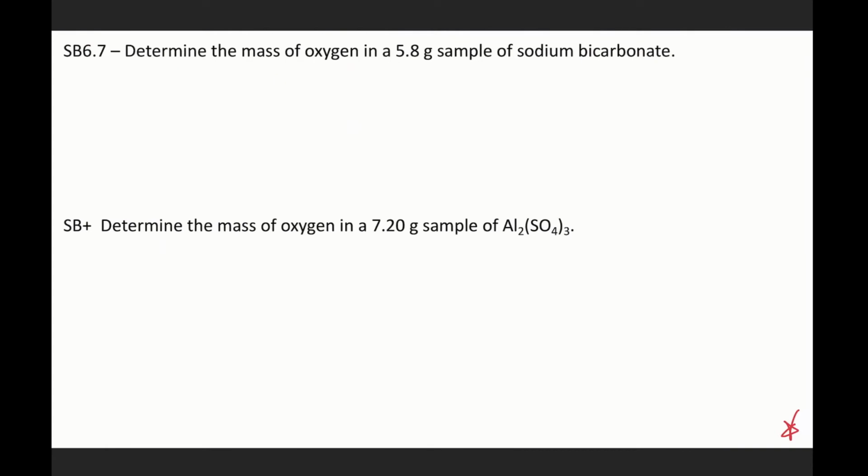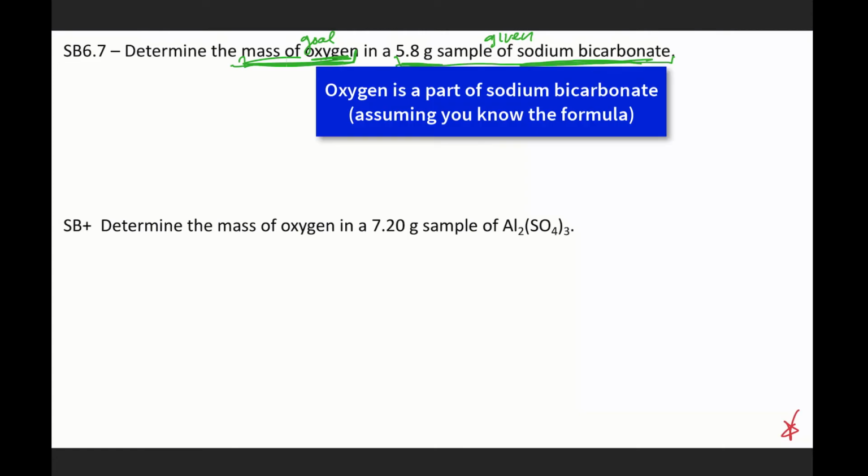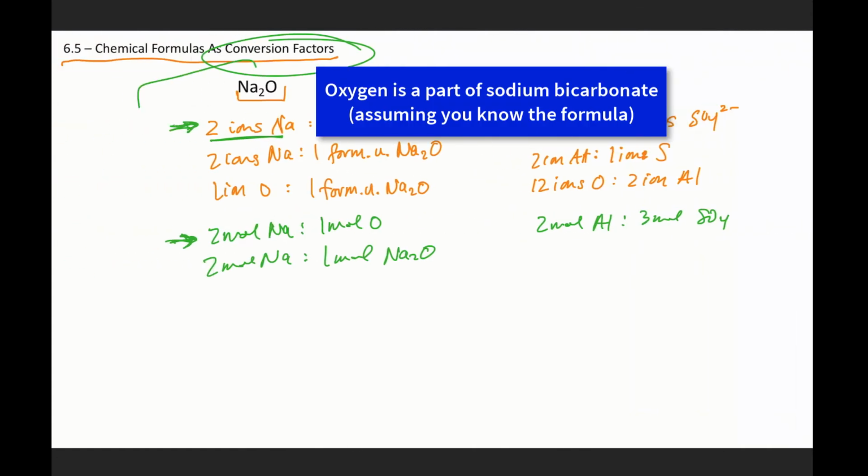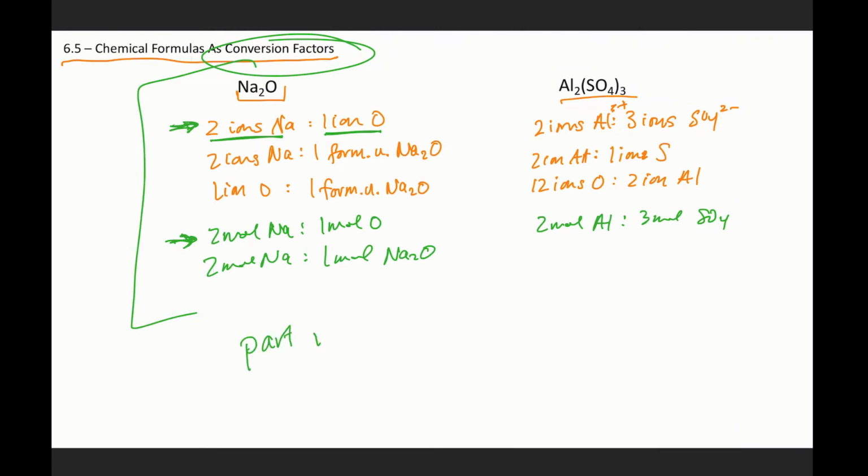Now, let's go ahead and read some problems and do them together. We're going to read them very carefully to make sure that we understand how these problems are worded differently than the problems we did in the previous section. So this says to determine the mass of oxygen. Here's our goal, in a 5.8 gram sample of sodium bicarbonate, and here's our given. Note that it's saying grams here and grams here, so clearly it can't be grams and grams of the same thing. If we're thoughtful, we're asking for grams of a part relative to the whole, and that's what all of these are. These are part versus whole relationships.